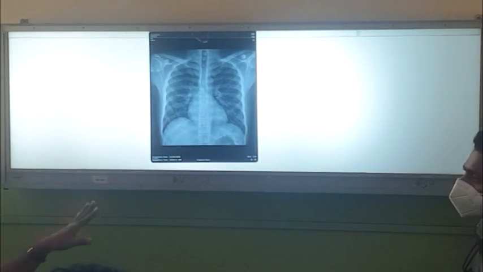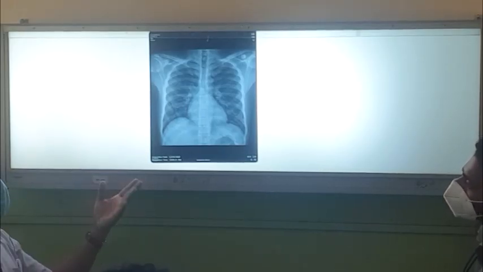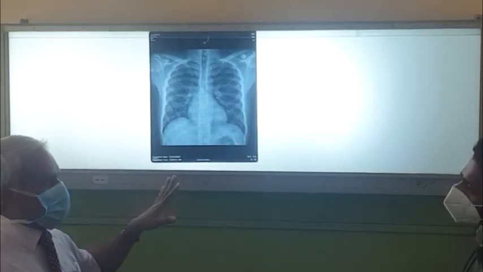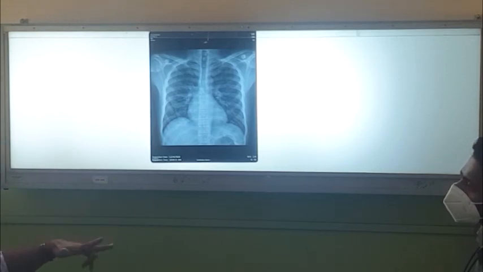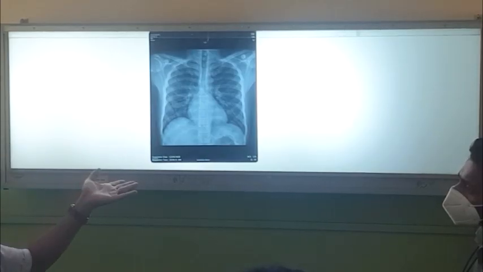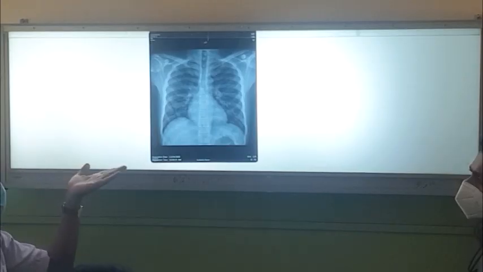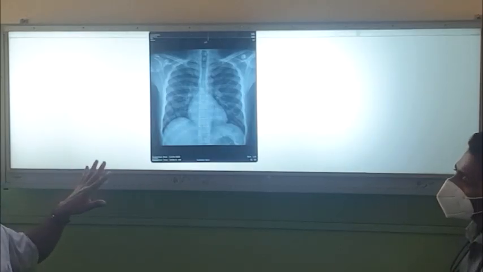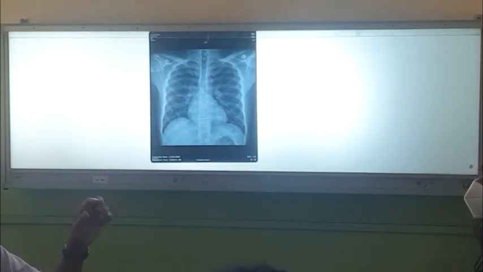Now he is on antiretroviral therapy. The other possibility that you have to think of is pulmonary embolism. The X-ray will look normal, the patient is hypoxic and dyspneic, but the X-ray looks normal. So with a normal looking X-ray and hypoxia, think of acute interstitial pneumonia, Pneumocystis carinii, and pulmonary embolism, right? And also miliary TB. Sometimes in a very early stage the X-ray may look normal, but later on they will develop miliary shadows 2-3 days later, right?